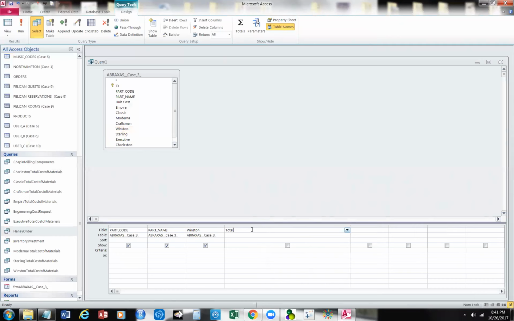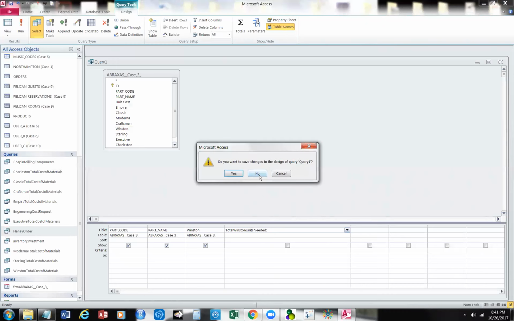We had to do 2 of them. One was the Haney one. They want to do Winston and sterling. So I'm going to do total Winston units needed. And what I'm going to do, let's just skip this query for a minute, okay?